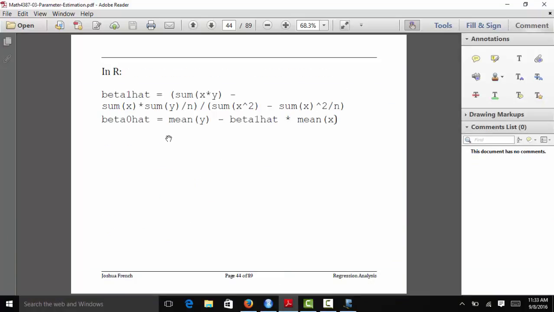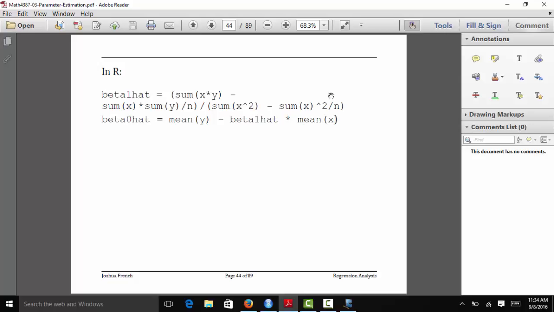And then here, I showed an example of how we would actually compute beta 1 hat and beta naught hat in R. We're assuming that x and y are the vectors that contain the responses, and x is actually just the x values. So it's not a column of ones, it's just the x values itself. And so I'm multiplying the x's and y's together, adding them together, and subtracting the sum of the x's times the sum of the y's divided by n. I'm dividing that by the sum of the squared x's minus the sum of the x's squared divided by n.